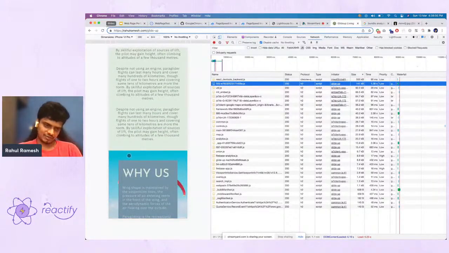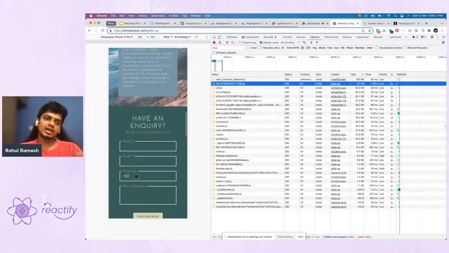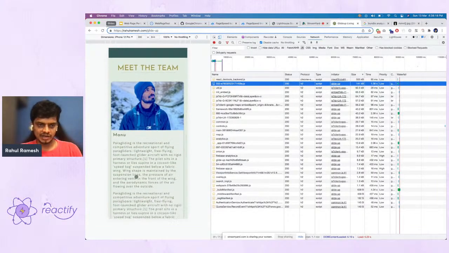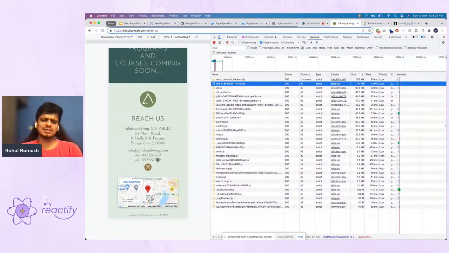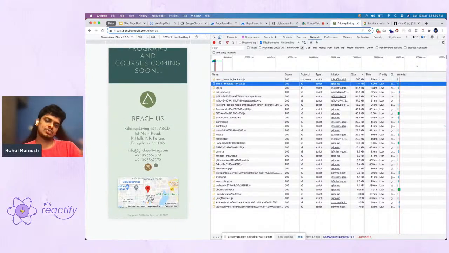Anything below here, be it this YS section or the inquiry section, will also have certain APIs that we are calling, some third party APIs. All of those constitute certain JavaScript bundles, and the meet the team section, everything like the footer, right? So it's fairly simple here, but you will again please observe the map as well, right? So these are all contributing to the low page performance here.